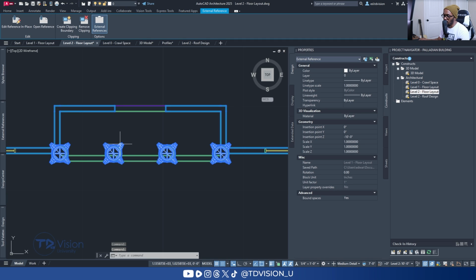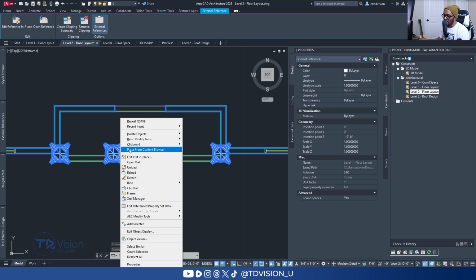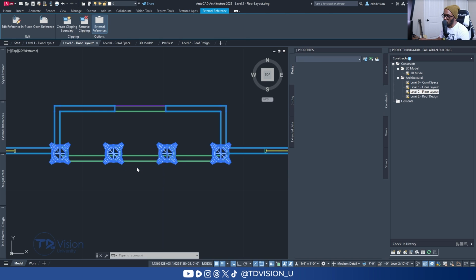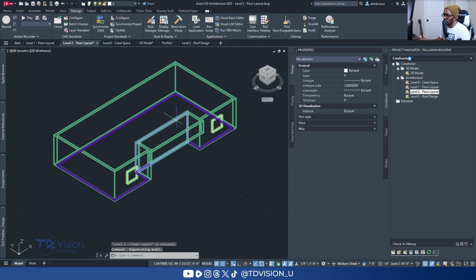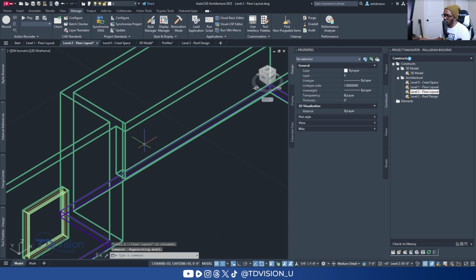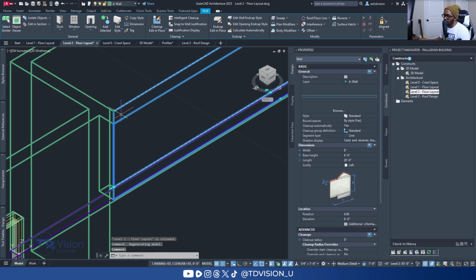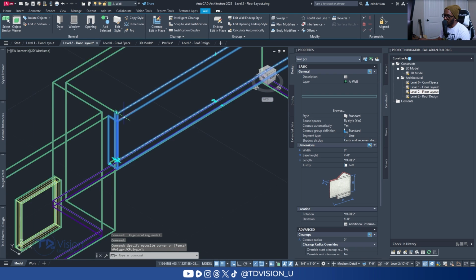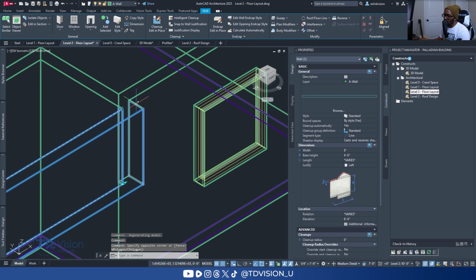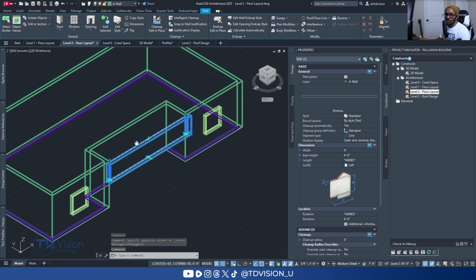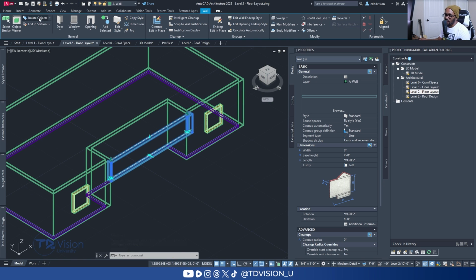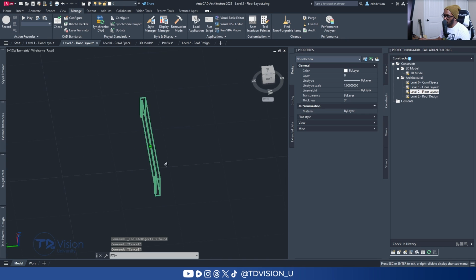So let's click on the column here, and we're going to right click and just maybe unload it because we don't need it. And then what I'll do is to kind of rotate this in 3D. So these 3 pieces of wall on the front is really what I'm concerned about. Everything else can go for now. So what I'm going to do is to isolate these three little objects here.